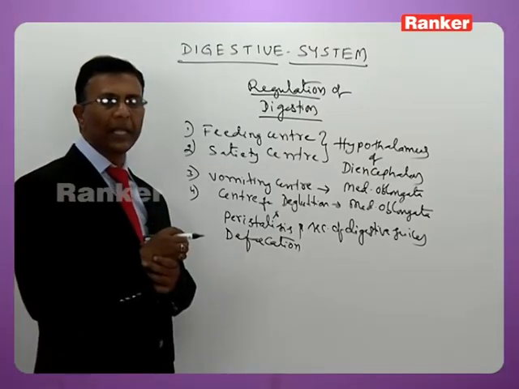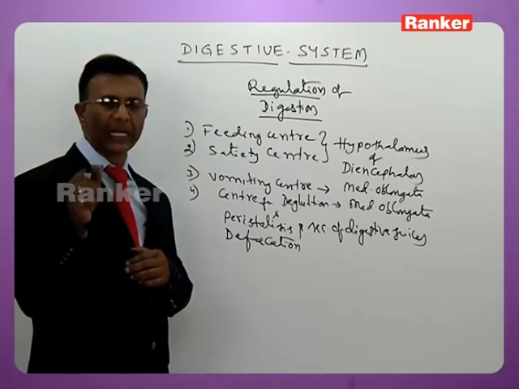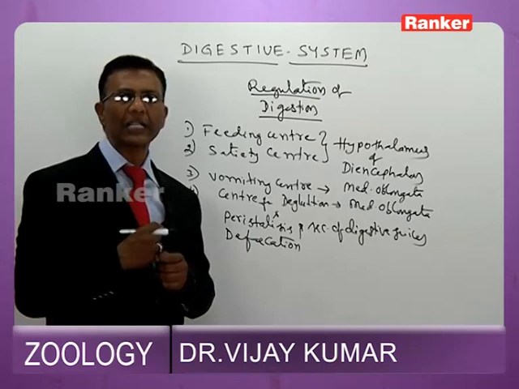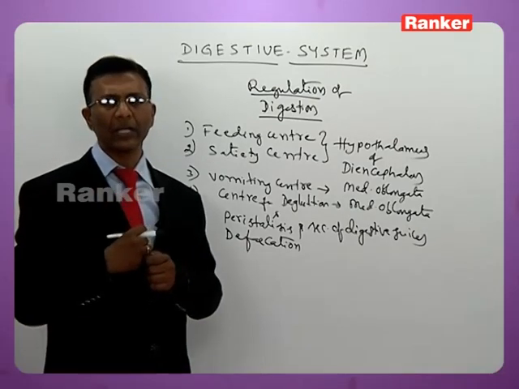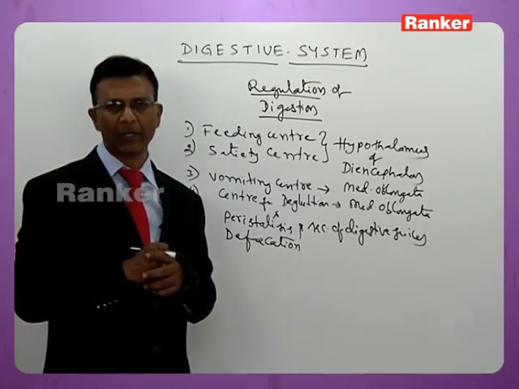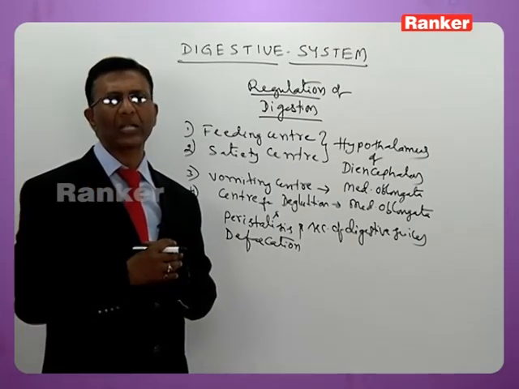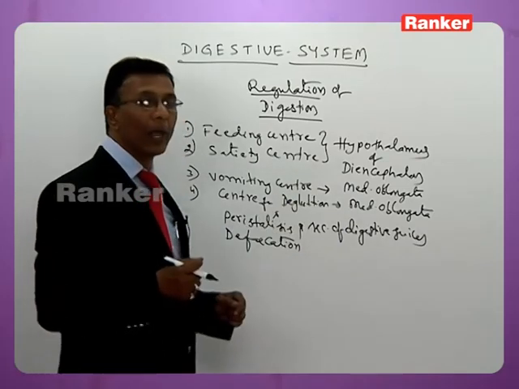This you have learnt already. Defecation is due to relaxation of two sphincters. In the rectal region, there is an internal rectal sphincter and an external rectal sphincter. The internal rectal sphincter is made up of visceral muscles, which is involuntary in function. The external rectal sphincter is made up of voluntary muscles, which is voluntary in function. So due to the involvement of both sphincters, defecation occurs. Now the defecation is also under the control of the medulla oblongata.